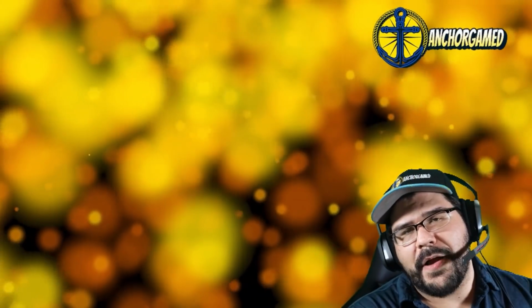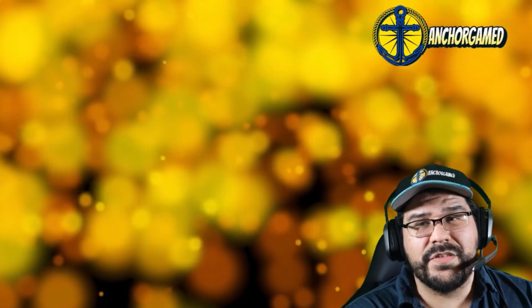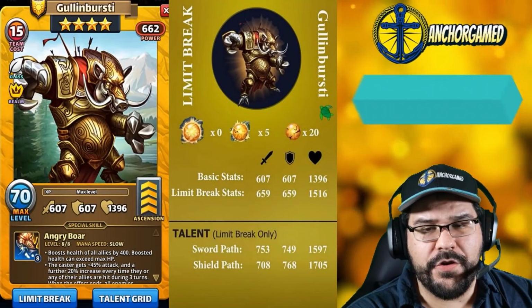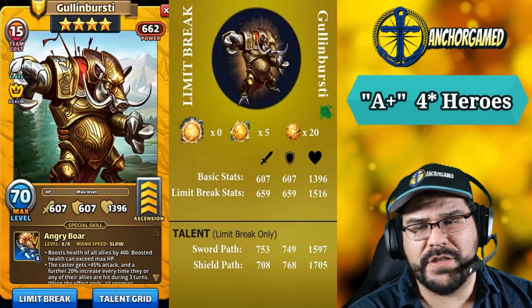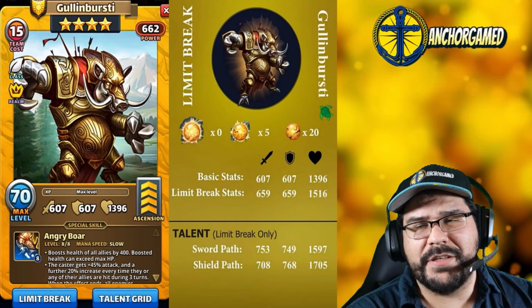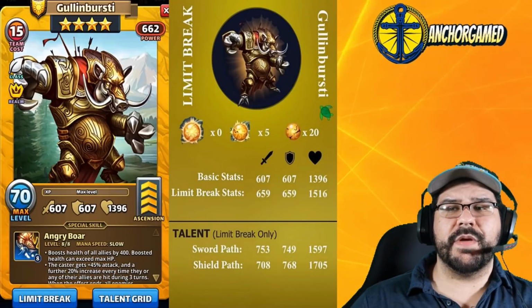Next up, you guys have probably definitely seen this character. You see him in wars, even at high levels. Golem Bursty, the big old warthog pig armor dude. He boosts the health, he deals a whole bunch of damage, he increases the attack. Yeah, he does pretty much everything, and is especially super annoying in the tournaments.